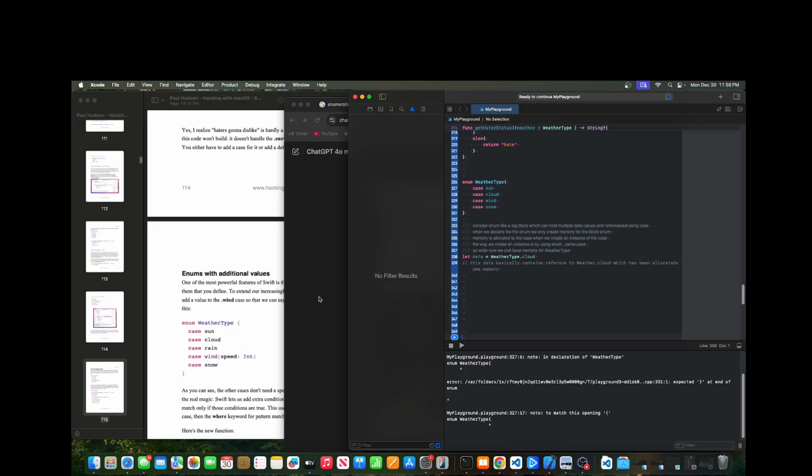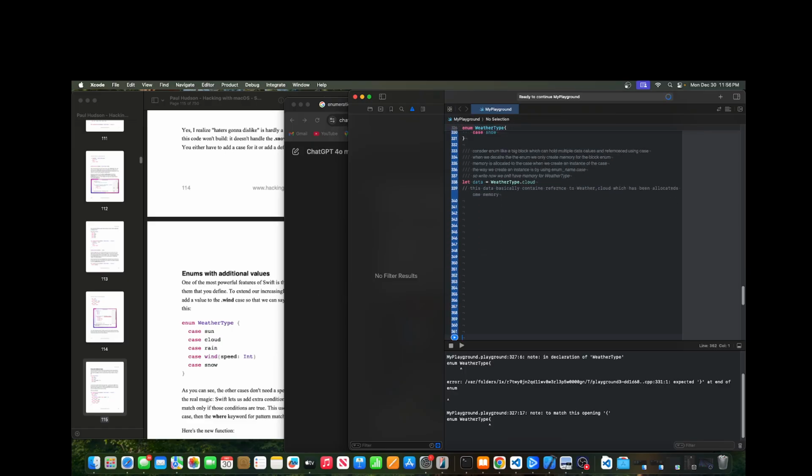Now using switch case with enums. In Swift, it's not mandatory to have a number beside the switch.